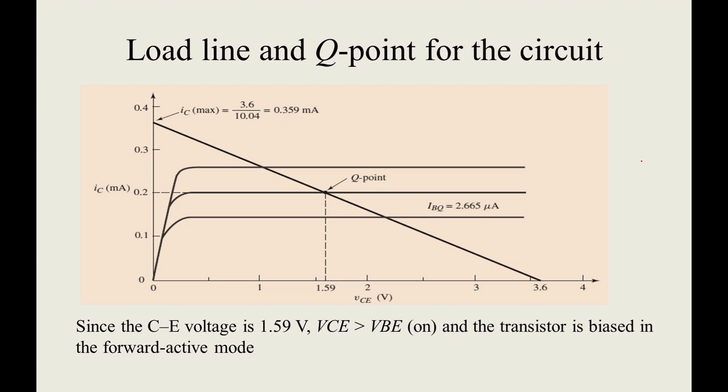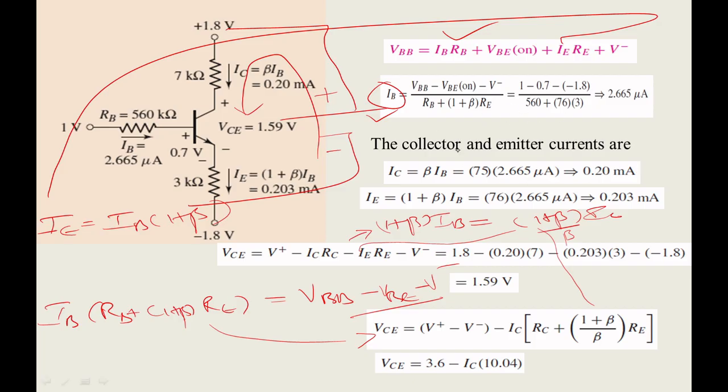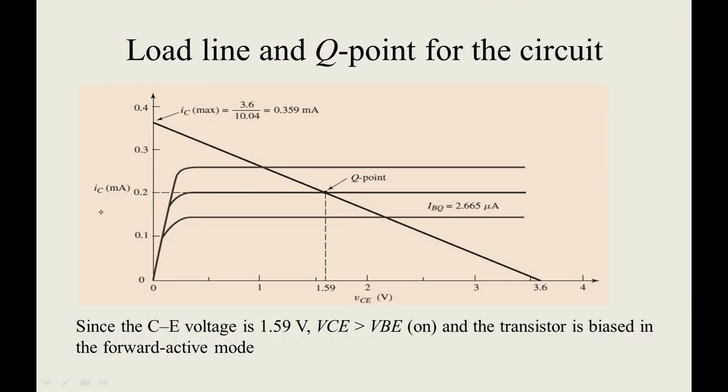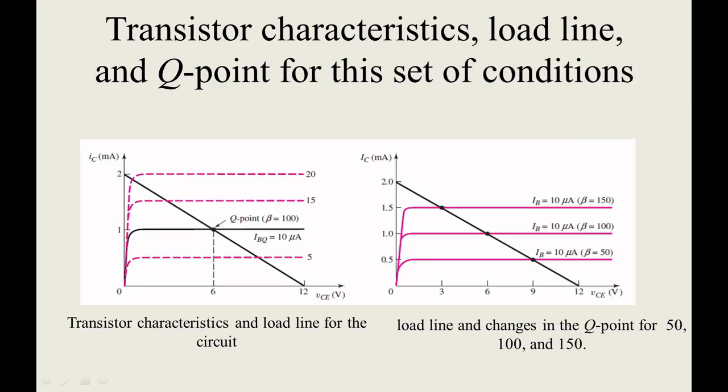So already you have an equation. This is the main equation. From this you can draw the output graph, and you can plot your VCQ point and ICQ point. Hope this is clear. Also, you can try with different beta values and see how the quiescent point is shifting, so that you can check.